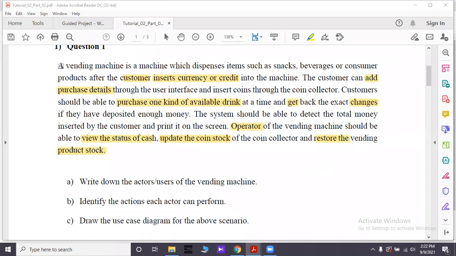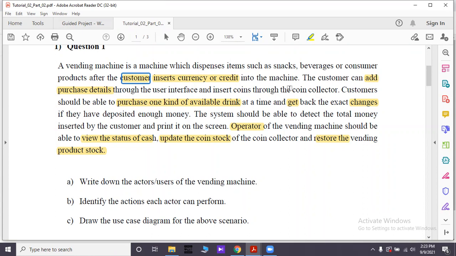So in the first sentence, it explains what a vending machine will do, and we have our first actor who is the customer, and his first action would be inserting coins or currency, right? The customer can add purchase details. So another action that can be done by the customer will be add purchase details.